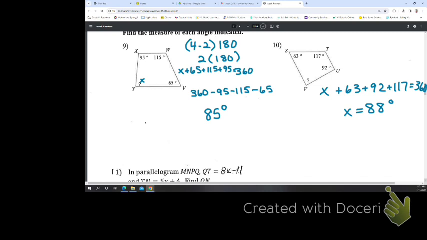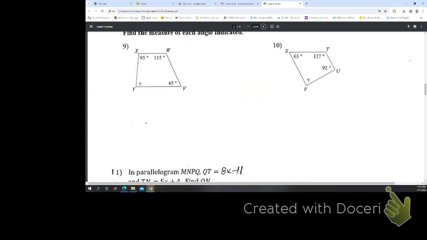So 88 degrees. What if in one of these spots there was not a number, there was a little box? Then we know that that's 90, okay? So if you see not a number in one of the angles, but instead the little box showing perpendicular, you do need to include the 90 for that. Kind of makes it a little bit easier, but just make sure that that doesn't throw anybody off.